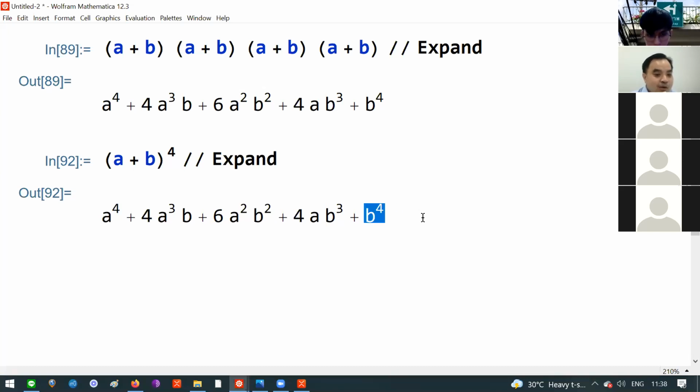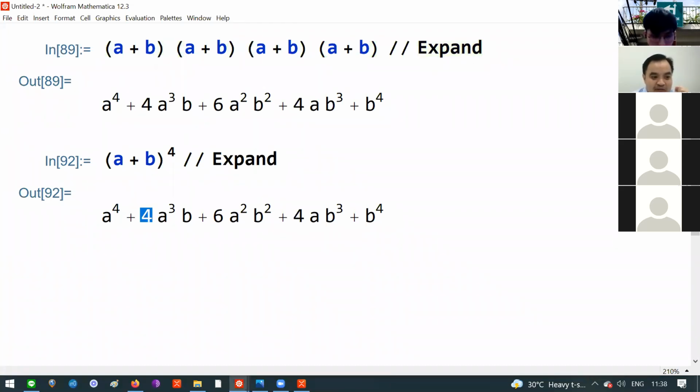If you're going to get pure B, there's only 1 way. Then you get one mix. In other words, if you have 4, instead of getting pure A, you introduce 1 B. You can do it how many ways? 4 ways, because you can do it here, here, here, here.